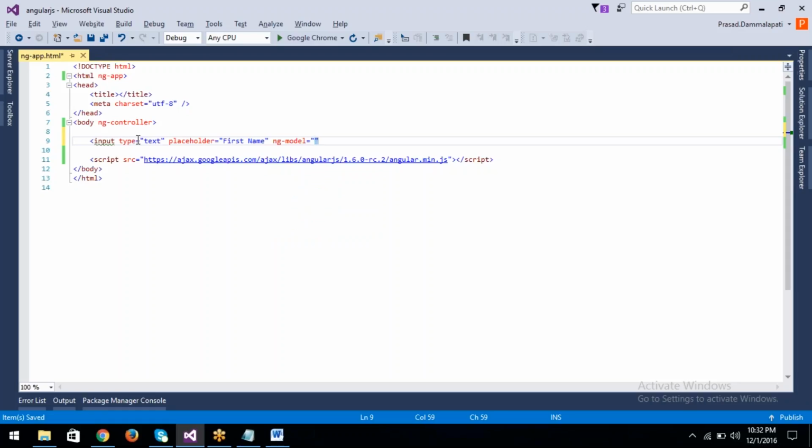We have to define a variable, fname, to hold the text box value. This text box value is saved in the fname variable, and after that we can pass this value into the database. This variable holds the text box value.